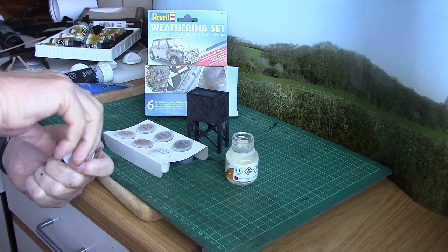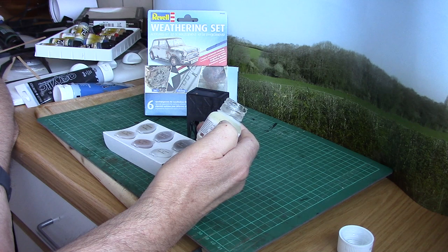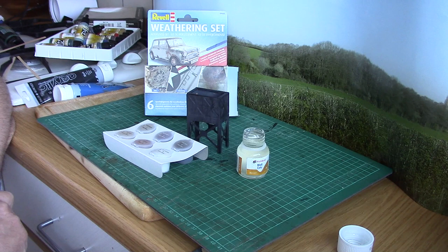Don't know if this is oil based or what. Smells a bit potent. Flammable, yeah, so it's not water based. I don't know whether to get a scrap piece of card and paint it and try this, or whether to gamble and get this, try this.